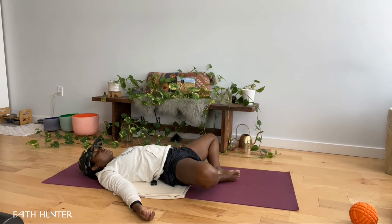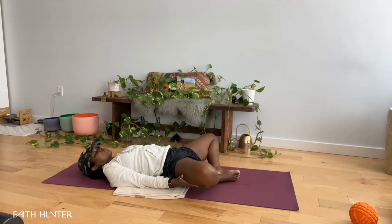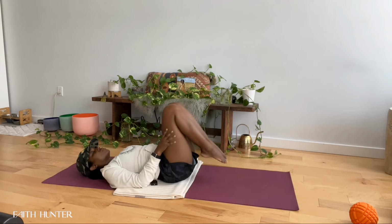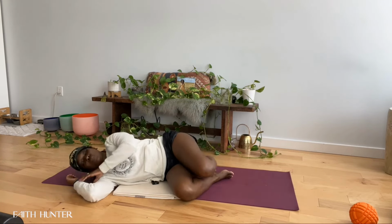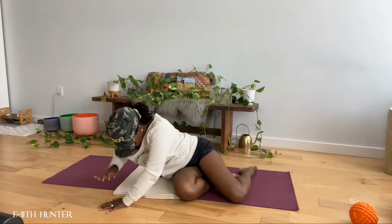And now if you want to chill and relax for a little bit longer, you're definitely welcome to do that. If you're all done, if your knees are open wide, just slide your hands behind your thighs to gently bring the legs together. And then again, draw those knees in towards your chest. Gently roll over to one side, whichever side works for you. Pause for a moment. And then whenever you're ready, go on and lift yourself up.